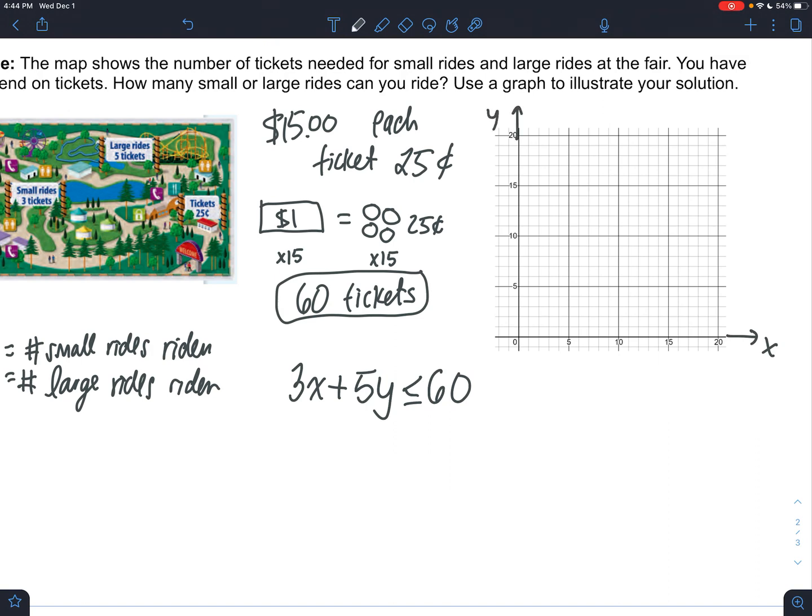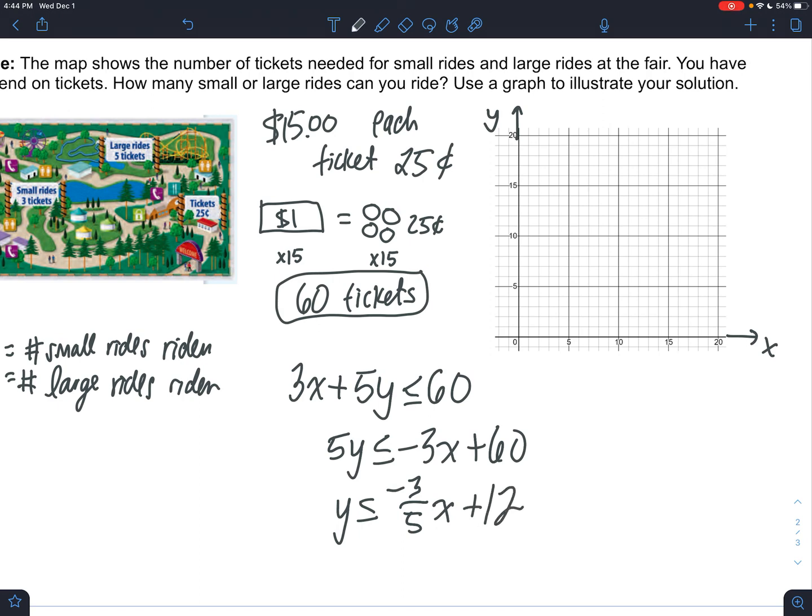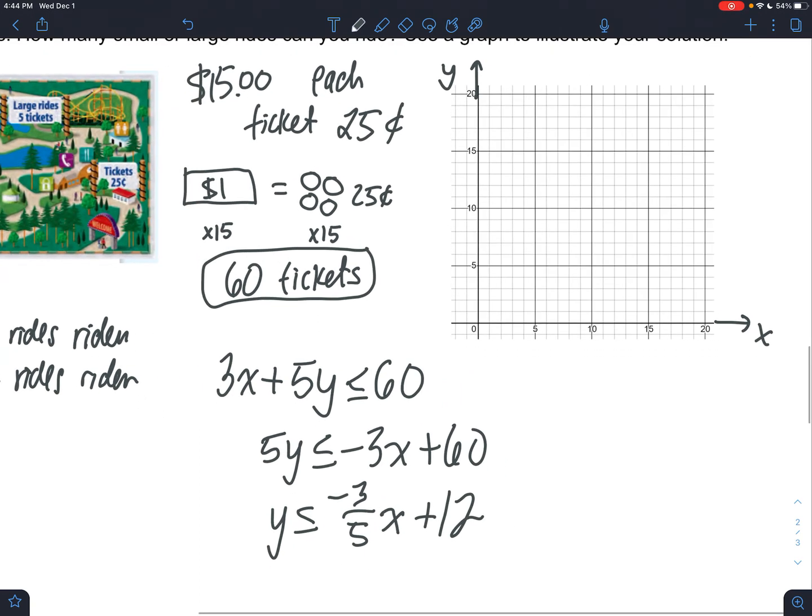And just like that, we can draw a decent picture. We might want to solve this. I'm going to solve this for y first real quick. There's a number of ways to do this too. And it's more of a challenge problem. I don't really expect putting this on a test, but it's kind of a neat thing to think about. So we're going to go up to 12, and then we're going to go down 3 over 5. Down 3 over 5. So something like this.